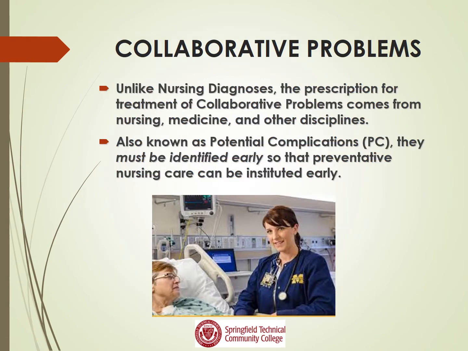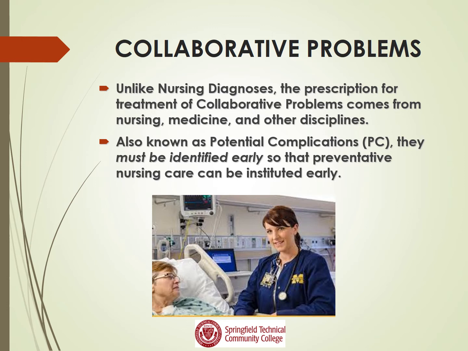Unlike a nursing diagnosis, the prescription for the treatment of a collaborative problem will come from nursing and medicine and other disciplines. Also known as potential complications, abbreviated as PC, they must be identified early so that this preventative nursing care can be instituted early. And they usually require pretty intensive monitoring to make sure that you don't miss a collaborative problem or a potential complication.